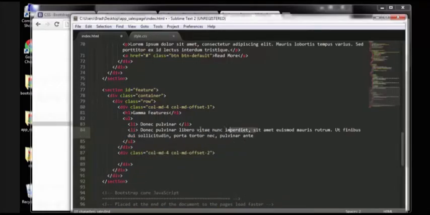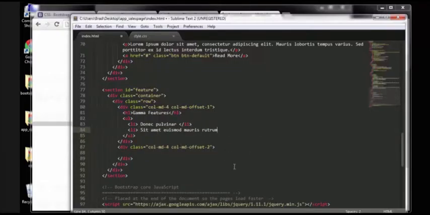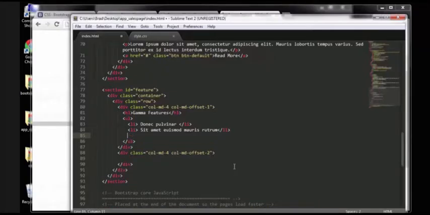Just so we have different text. Seems more realistic, like you'd have in a real website. You could just write like link 1, link 2, link 3, but I think this just looks a little better.